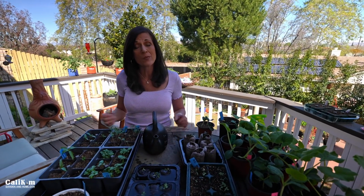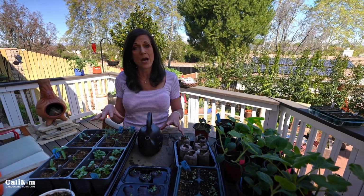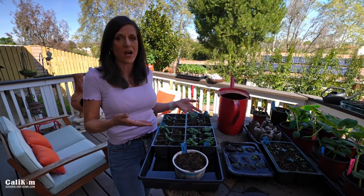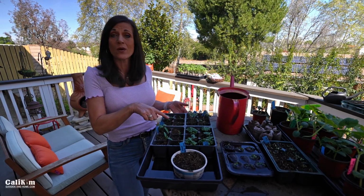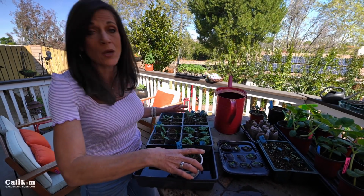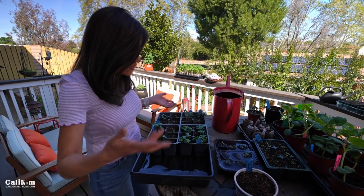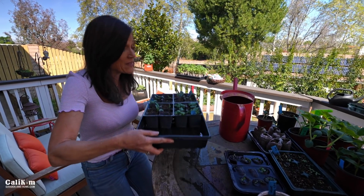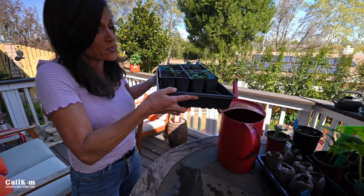It also does help avoid mold growing on the top of your seedlings. You don't want your plants sitting in water all day, so after about half an hour or so, or when you see the top of the soil turn this nice dark brown color, you want to pour off the extra water. The reason for that is you don't want the roots getting too waterlogged.